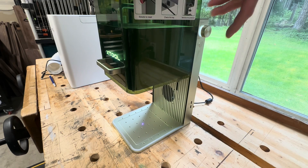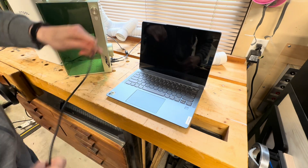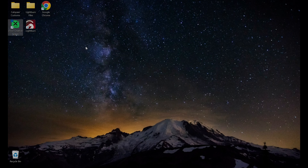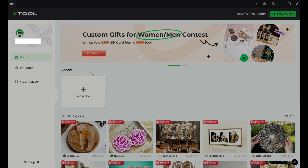One of the coolest things about a Galvo laser is it's super easy to do framing — more on that later. Connecting the F1 to a computer is dead simple. I connected the F1 to my laptop using the supplied USB cable, made sure both machines were on. The F1 uses Xtool's Creative Space software, which I downloaded for free from their website. Fair warning: while pretty nice and easy to use, it is kind of a memory hog, so if you have a really old computer you may need to replace it. That's what I had to do.